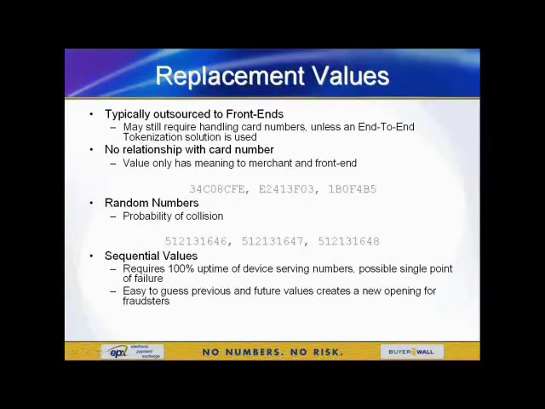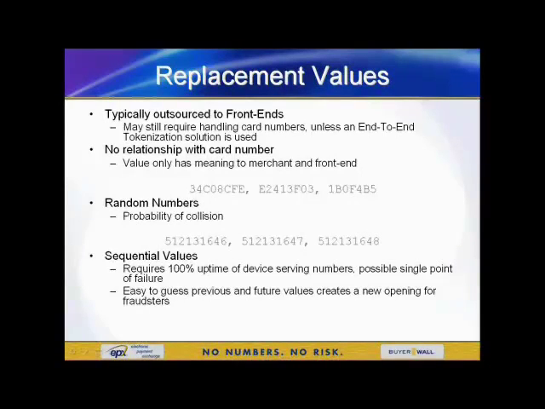So another definition of tokens is one where there's no relationship to the card number. This value is generated completely independently of the card number. Any such token will only have one meaning or value within the processing system where it was generated. To be most useful, the generation of these values are typically outsourced to the front ends. Otherwise, you have to keep the card number in-house too, and all the risk and cost and complexity and compliance to protect it. These card number replacement values could be anything, but are often sequential values.